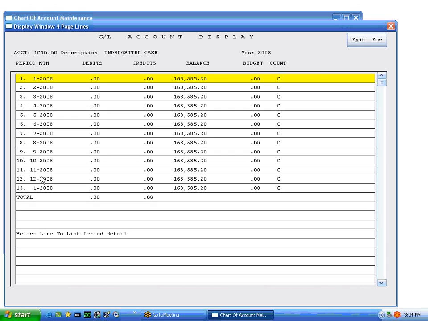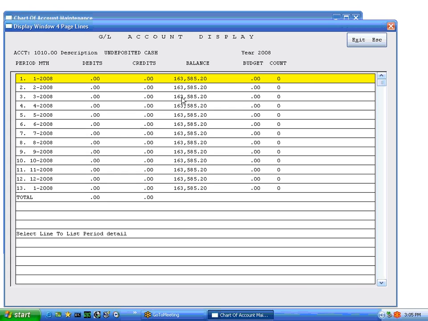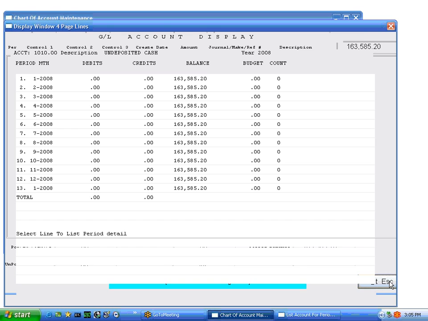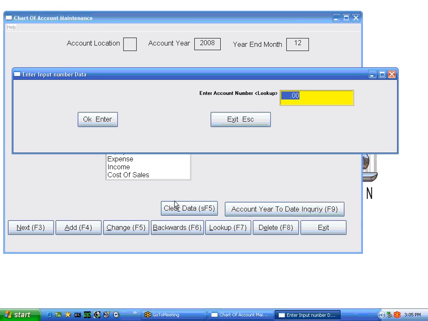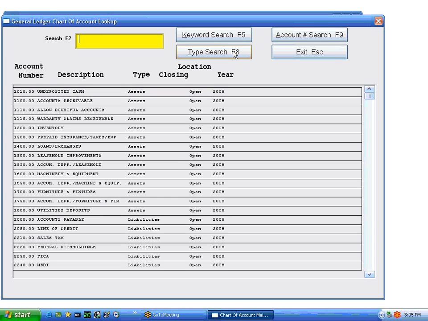Period 12 is in fact the period 12. We can actually click on here, and if we want to see any detail, which we don't, it would tell me all the entries that were made. In this case, we don't have any. We'll be going over this further. Right now, we just want to concentrate on getting your chart of accounts. So by all means, what you want to do is put your chart of accounts in here. If you want to do a search and do a lookup here, look them up.